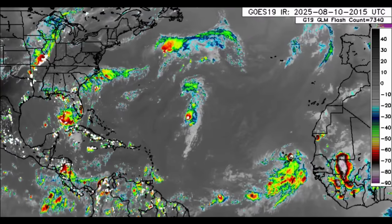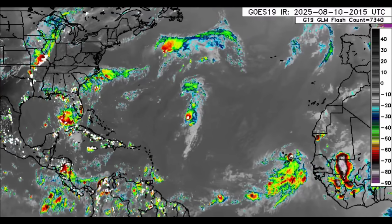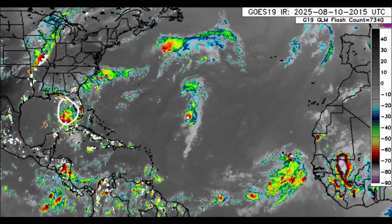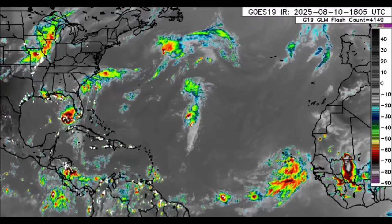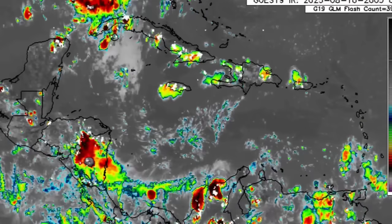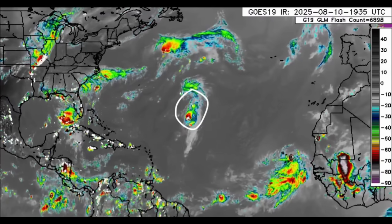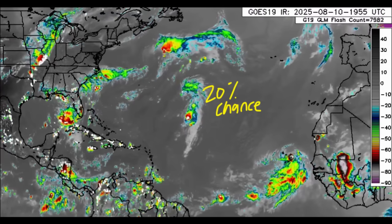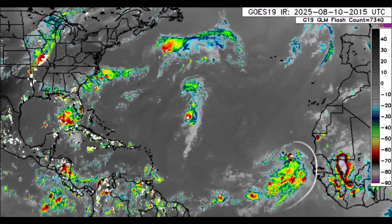On the infrared satellite imagery this evening, there are lots of showers and thunderstorms. There's a little bit of a rain surge in the eastern Gulf of Mexico that's been helping to enhance rain across parts of Florida, and in sections of the Caribbean there have been afternoon showers and thunderstorms as anticipated. Invest 96L is not going to be a problem for anyone — it's just out there by itself with a low 20% formation chance. And then the main talk of the video is Invest 97L.